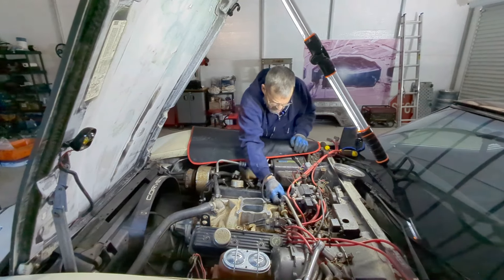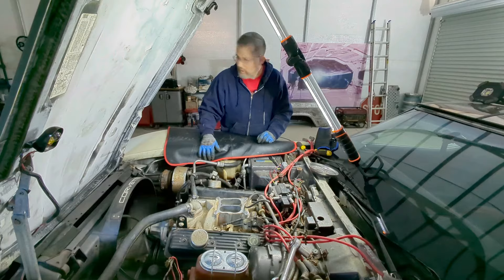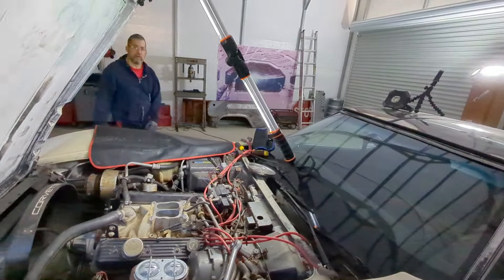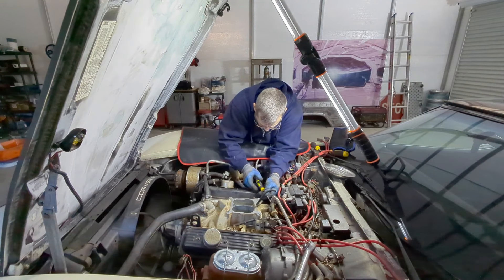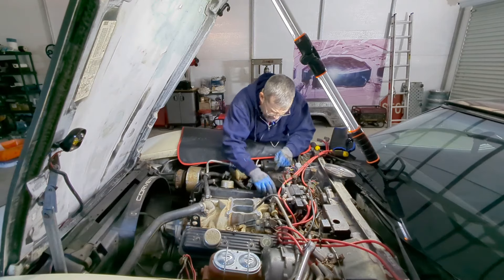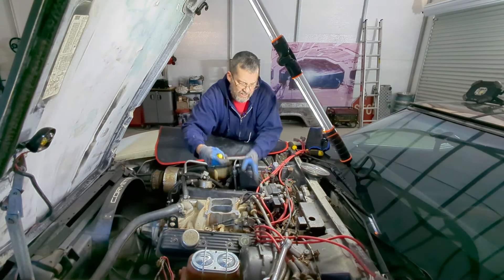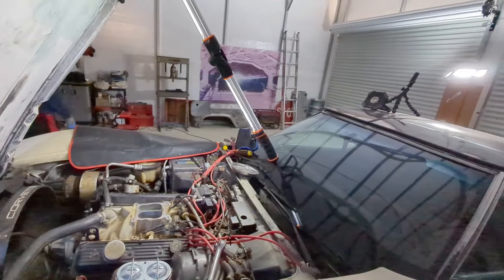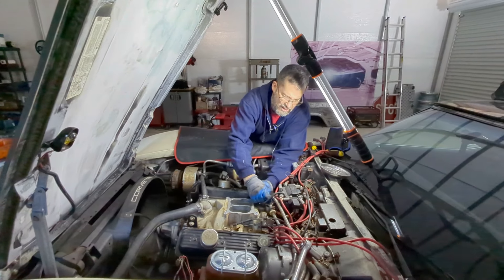Just getting loose of these lines. That one's for the transmission vacuum line. I really want a different intake, but that's not in the budget right now. I blew the budget for the month on parts and it's February 3rd. These lines are tough. Trying to keep them in some sort of order because I've got to rebuild all this. That one was loose — did I do that? I don't remember.